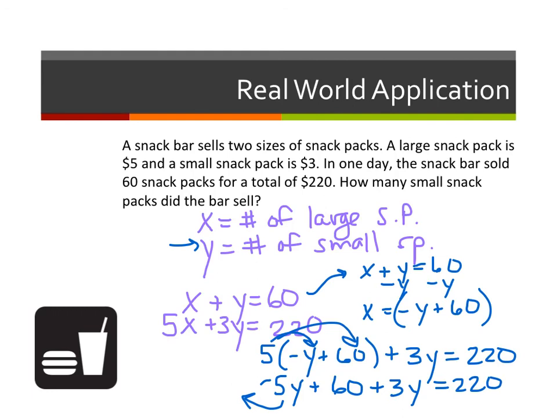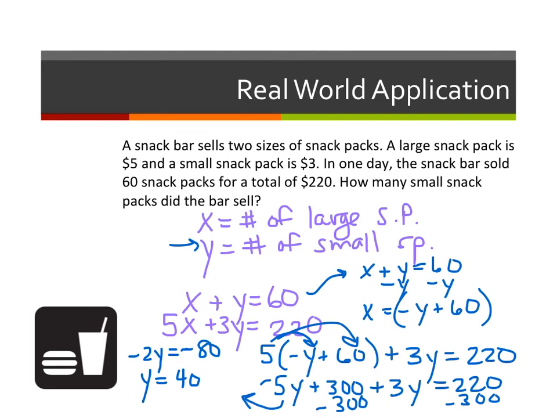Big old mistake. How many of you paused it and emailed me before you let me continue? It should be 300. Okay, I was wondering why it was trying to come out negative. Combine like terms: negative 5y and 3y is negative 2y. Subtract the 300 from each side, which is negative 80. Dividing both sides by negative 2, y equals 40.